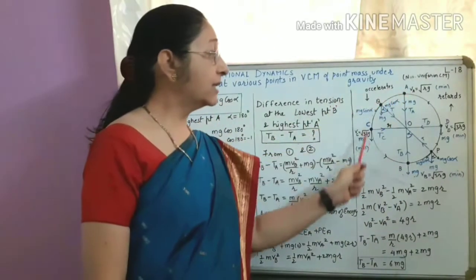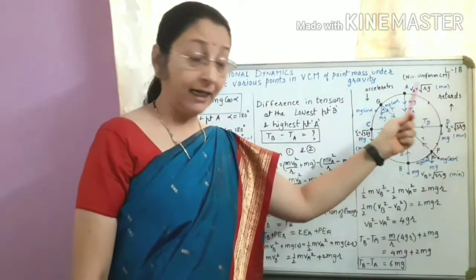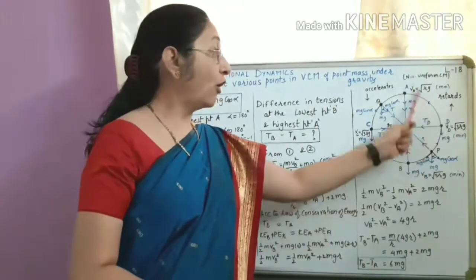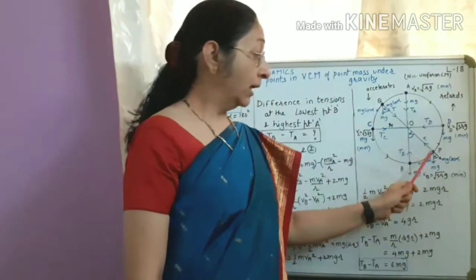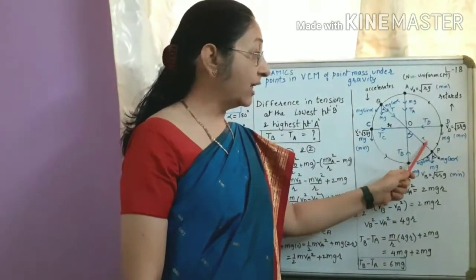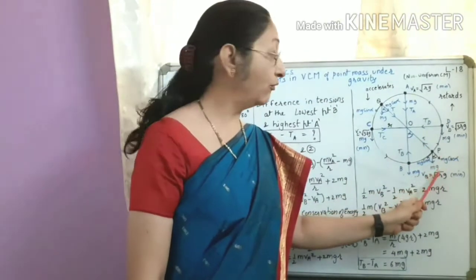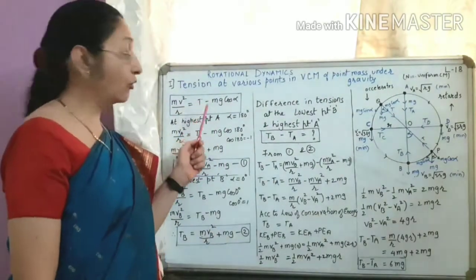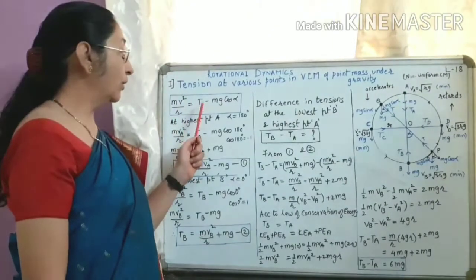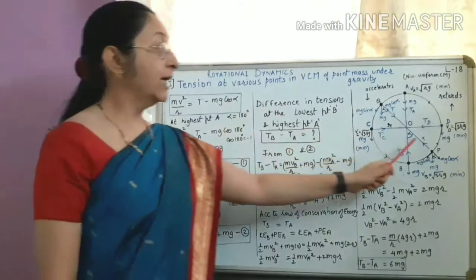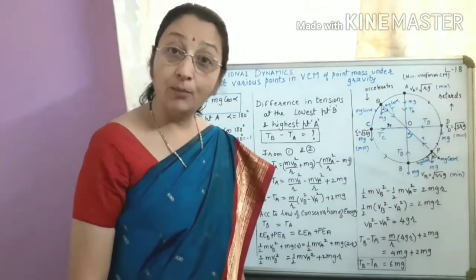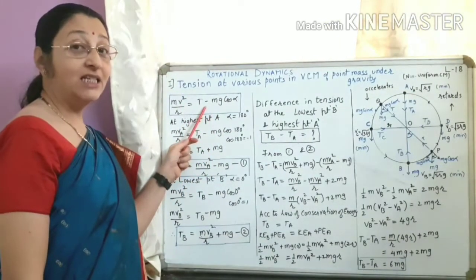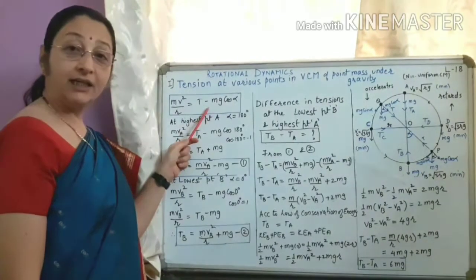We know that this motion is vertical circular motion. That is, this motion is a circular motion. Hence, some centripetal force is to be supplied for the circular motion. Here, the centripetal force is given by the tension and the mg cos alpha component of the weight mg. We write the general expression for the centripetal force as mv square upon r is equal to T minus mg cos alpha, because the directions of T and mg cos alpha are opposite. So, this is the general expression for the centripetal force of the particle in vertical circular motion.